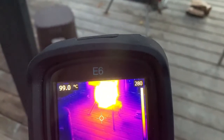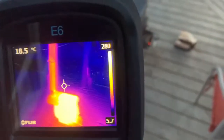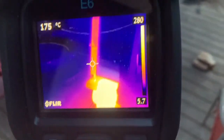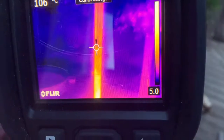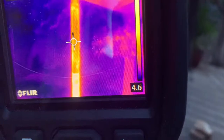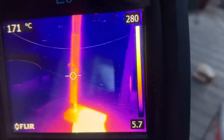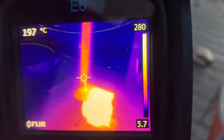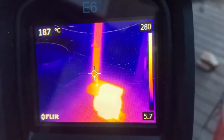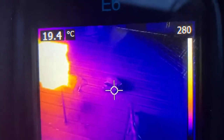Minus 35 degrees Celsius outside last January. I had this thing going, literally every window open in my trailer, sitting there in pretty much nothing but a t-shirt and underwear, and I was almost sweating. It generates an incredible amount of heat, especially in a closed environment, and it doesn't contaminate the air with smoke. Very practical if you're going camping for a long time — you might run out of propane, but you're probably never going to run out of pieces of wood laying around to feed it.